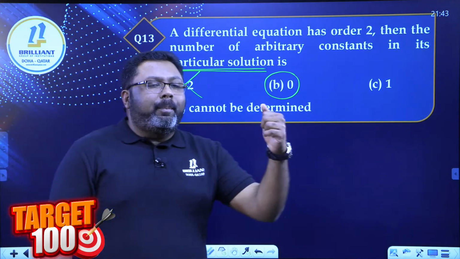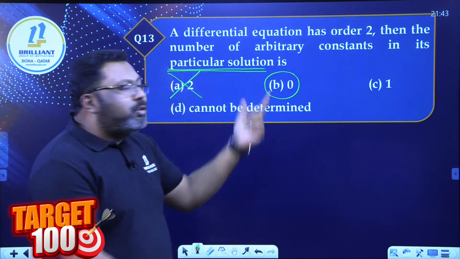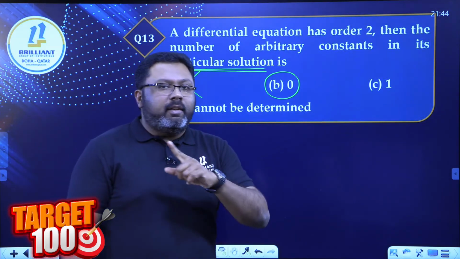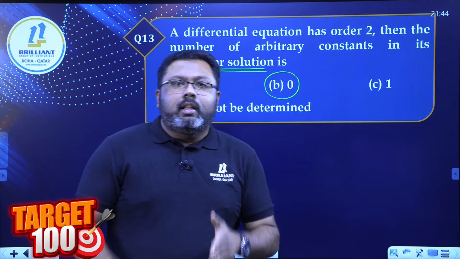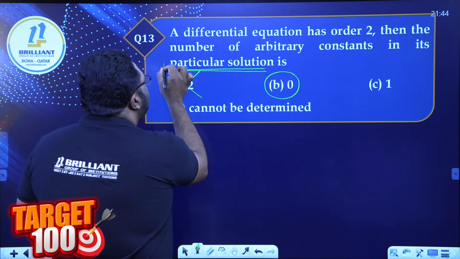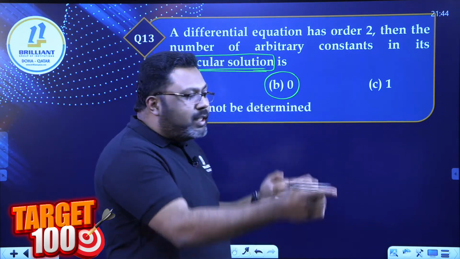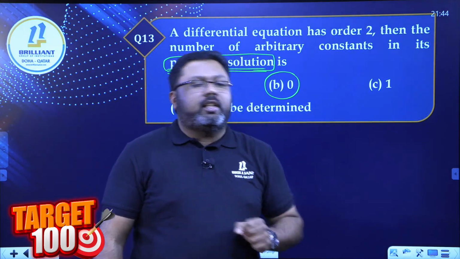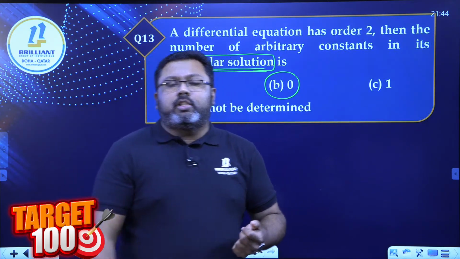Why is that? Because for a particular solution, we find the arbitrary constants by substituting the values of x and y, and we get the exact value of that constant and we substitute it back in the differential equation. Then after getting the particular solution, there is no more arbitrary constants in the solution. So when this crucial word is seen in the question, be careful, they are very tricky. This question is there in the textbook as an example of an NCERT MCQ in your NCERT textbook.